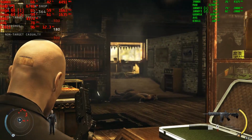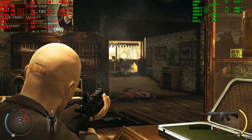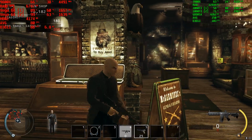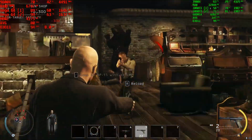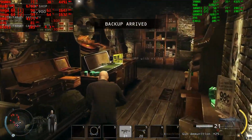doing about the same run. This is the gun range level of the game. It's considered one of the hardest levels, because every single character in the game has a weapon, and tries to kill you as soon as you shoot anyone. So I did this level going loud, and basically this is ultra maximum settings, which is again really crazy to me, at 1440p, and both sides did really good.